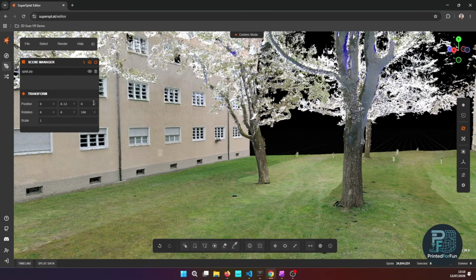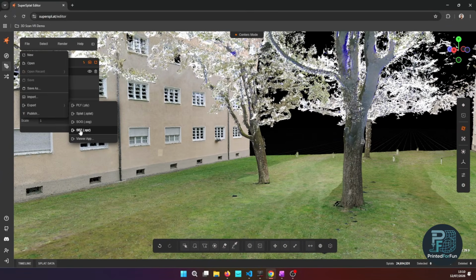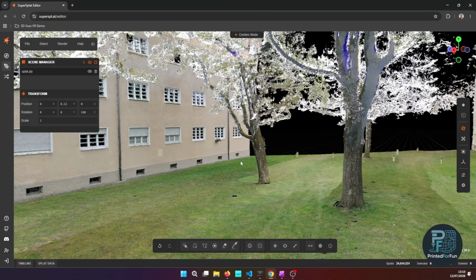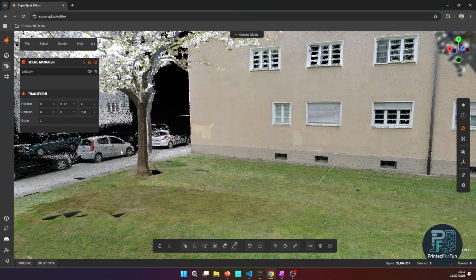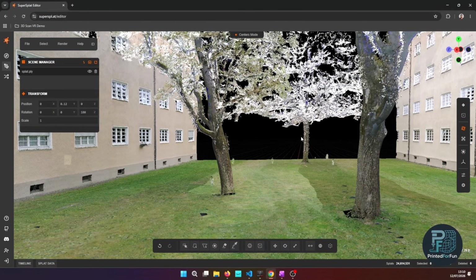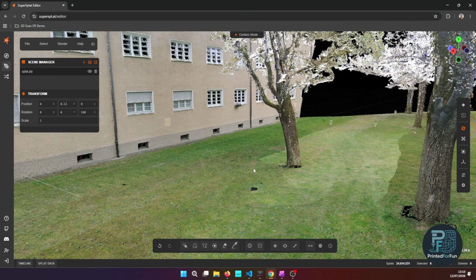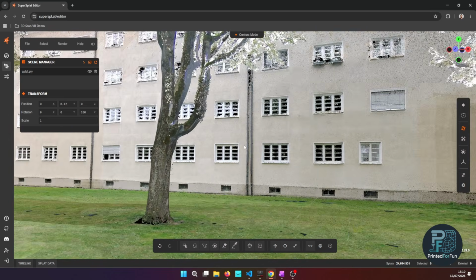From here on, you can, for example, export it as a SOG file, upload it to Supersplat and view it in VR. For me, this was really for the point of just getting a very easy workflow from lidar scan data to something I can share with people online or over the browser. I am aware that there is proper Gaussian splat training. Don't worry, I also do it, but this is just vastly faster. I don't need to perform the full training. I don't need to throw my very capable GPU at it and let it run multiple hours to train a nice model. So this is good enough.